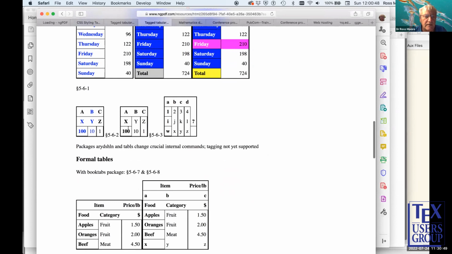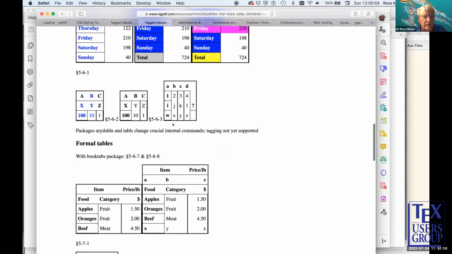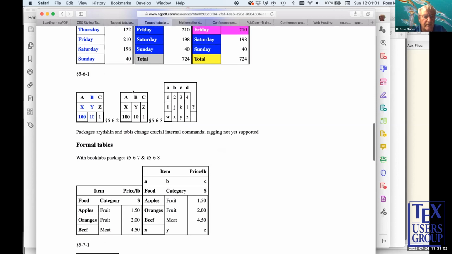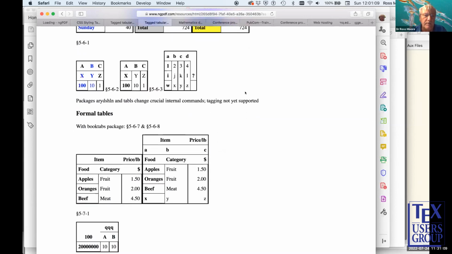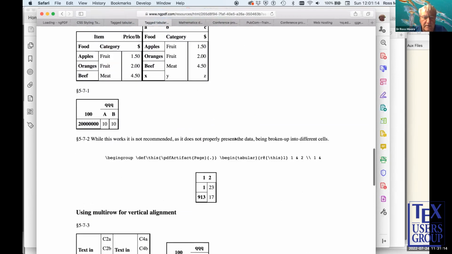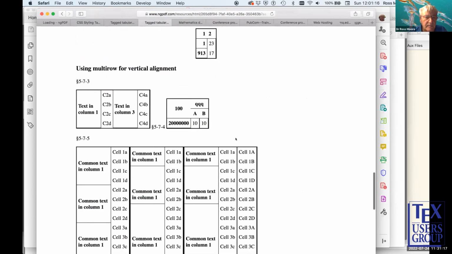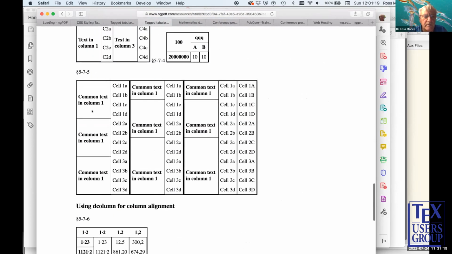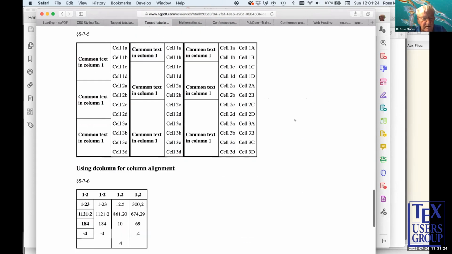Some of the techniques, like there was colored, special formatting in the row and column lines and so on, and different colored. I think this one was meant to have very wide bands in between some of the rows and columns. Okay, I haven't been able to do that kind of thing yet, but maybe we'll get there sometime. And okay, so the layout of these tables looks all very neat. And then these ones with the multi-rows, okay, I can discuss them in a bit more detail if someone wants to ask questions about them.